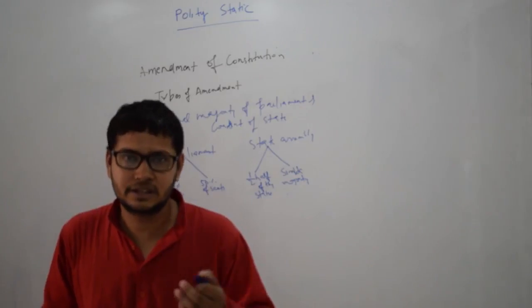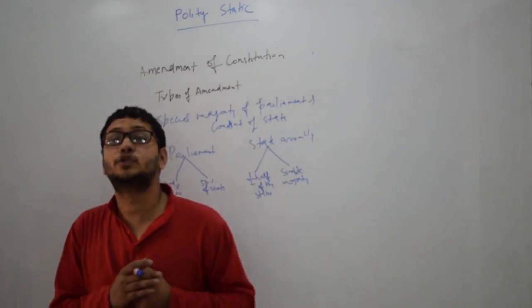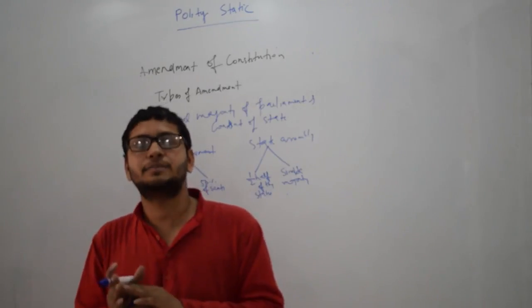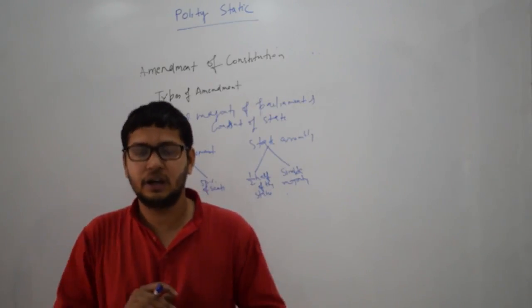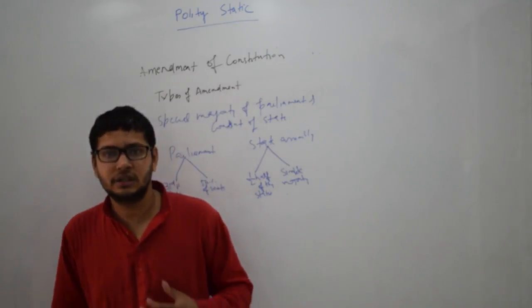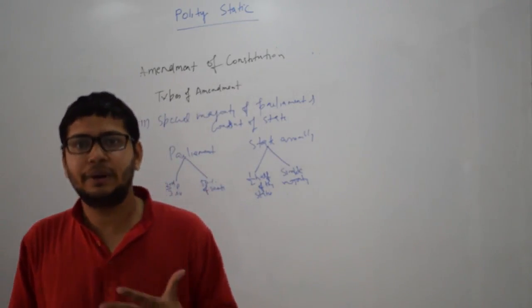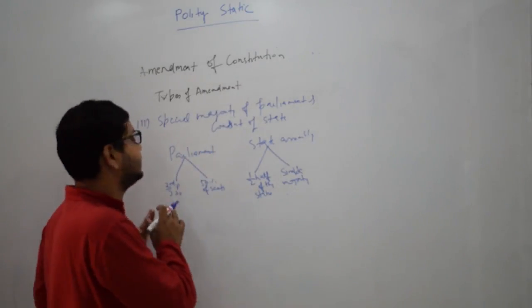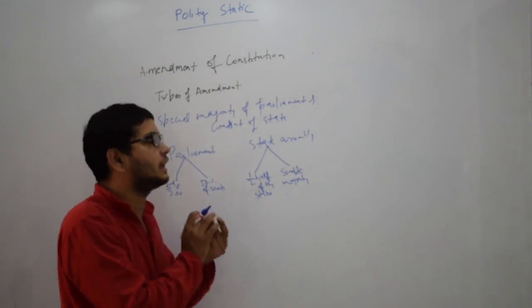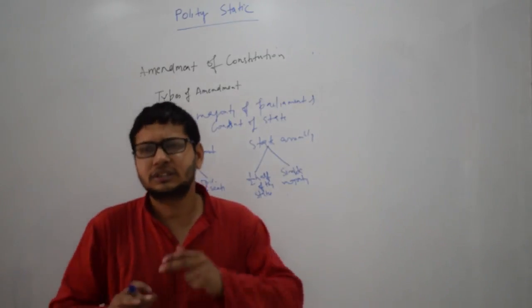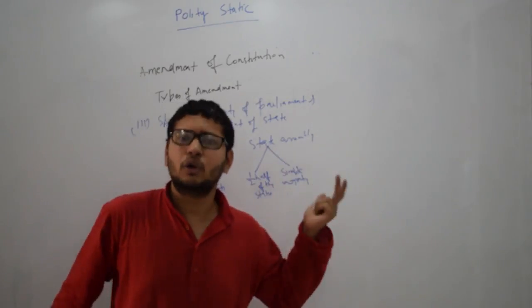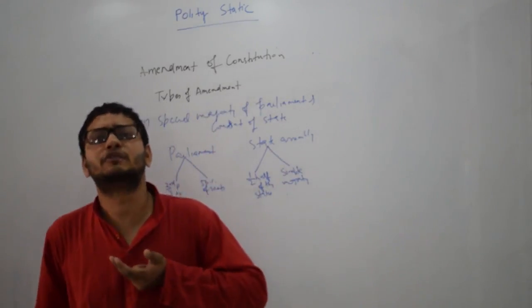Examples: GST, if you curb the power of the judiciary, or if you increase or decrease the power of the President of India or Vice President of India. So all these federal institutions, if you try to change or amend their powers, then you have to pass it using the third criteria, which is special majority and the consent of the states. Because it's very natural, you have to think logically also. You are involving states, it means that it will only deal with federal provisions.